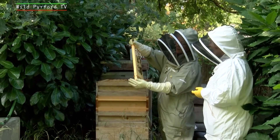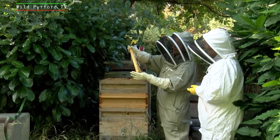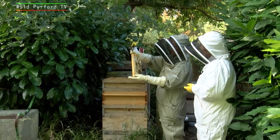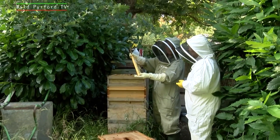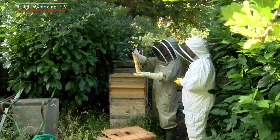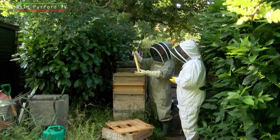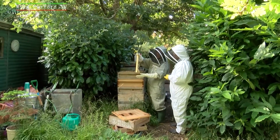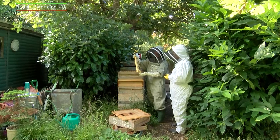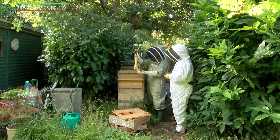The bees have built all that wax and they are filling it — that's probably sweet chestnut honey from here. A frame like this, this is a small super frame, and if it was a full one, it would probably hold about five pounds of honey. But it's almost weightless. It's absolutely stunning. Amazing. As I say, you can film it with water and see how it does it. They're experts at packing.